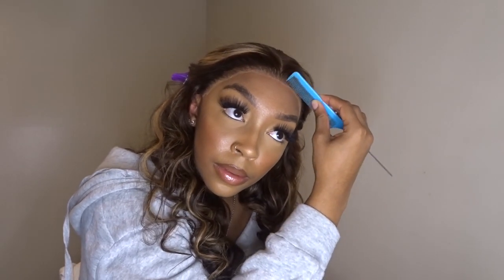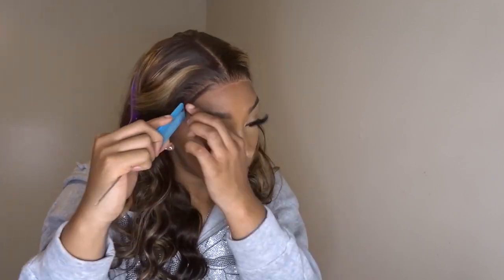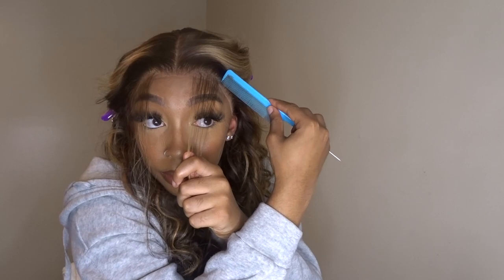Okay, so here's what I was talking about, combing out the even spray from the hairline. I'm just trying to loosen up the hair so that when I do my edges, as you can see, the hair is soft and not hard and stuck. So here I'm just gonna map out my edges. The best way I could describe this is trying to make C shapes, like the letter C, for your edges. This is how I do mine. Try not to make them too thick, and if it is too thick, just tweeze them down a little bit. The shape is what matters the most.